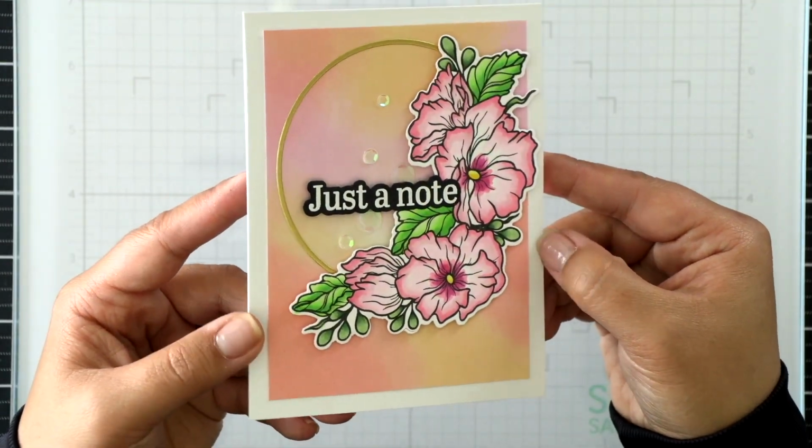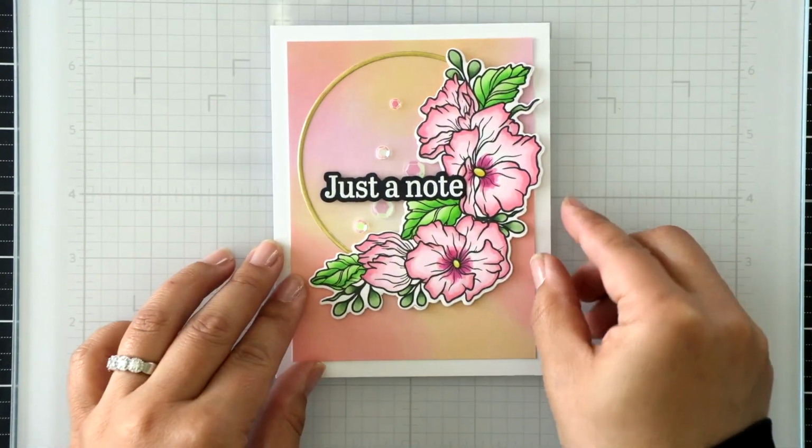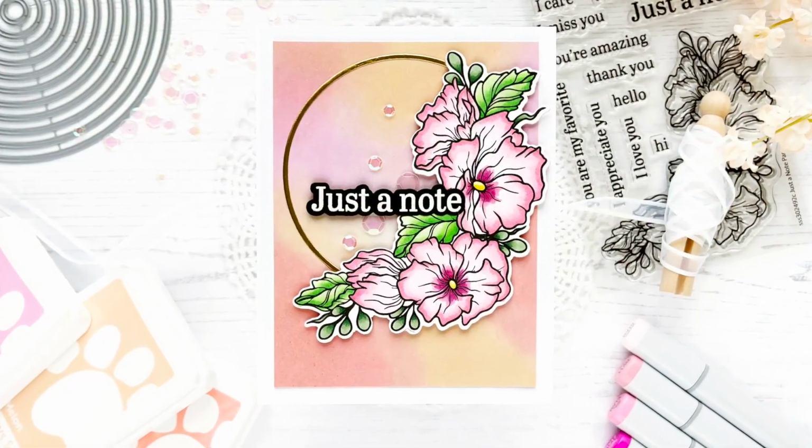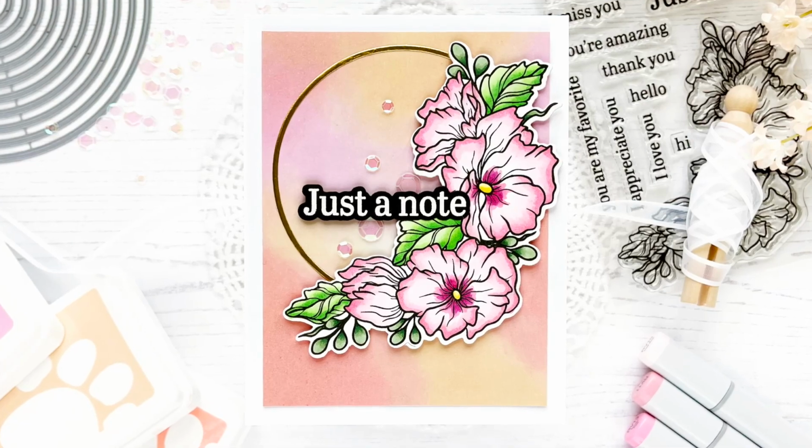I hope you enjoyed this project. I hope you learned something new, and I hope it inspires you to play with your positively saturated inks and create this colorful background using some white glossy paper.